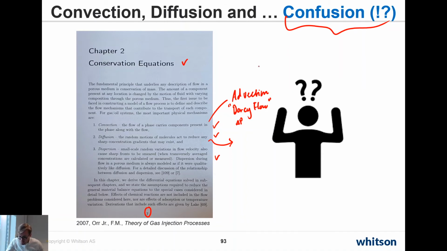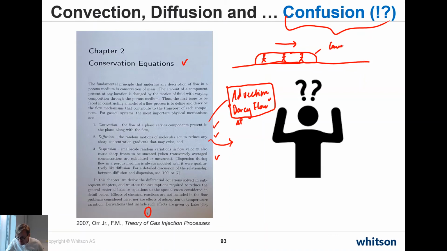That essentially says that Darcy flow, convection, or advection, this part right here, is essentially the train moving along the railroad, while the people inside of the train, that's diffusion. So the train is convection, and these guys right here and women, I guess, a little bit here. That's diffusion.